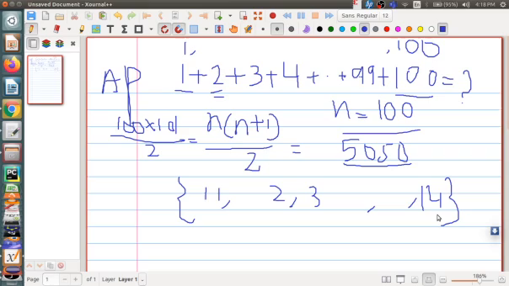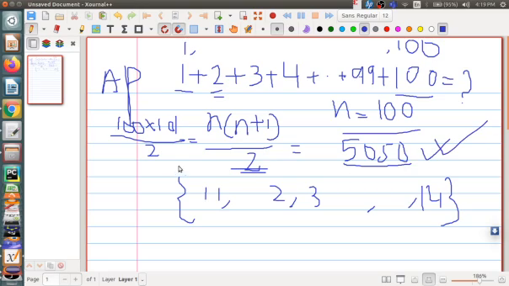Now if I ask you to add these numbers and find the sum, for those cases there is no particular formula. You will have to access each element one by one, add them, and finally find the sum. But in this case, from 1 to 100, you can put this formula and find the value, and this is absolutely correct.